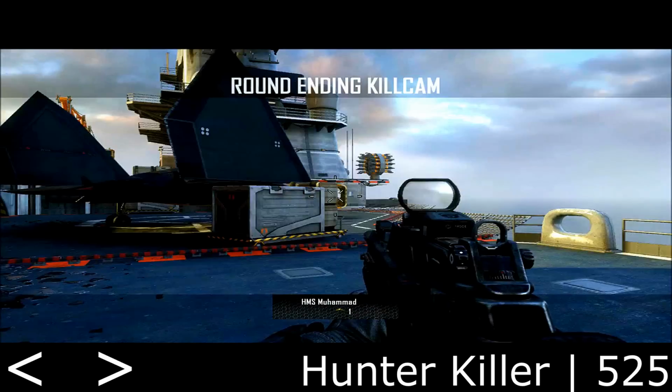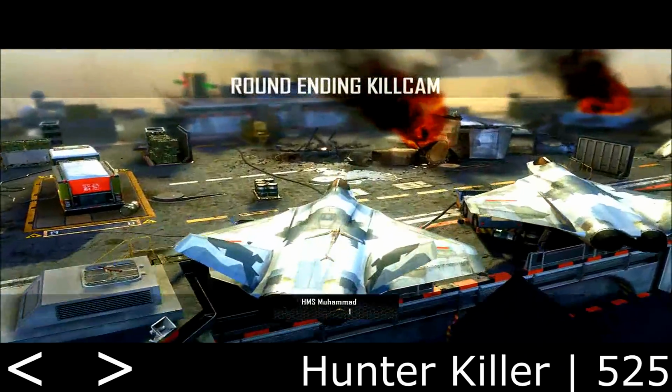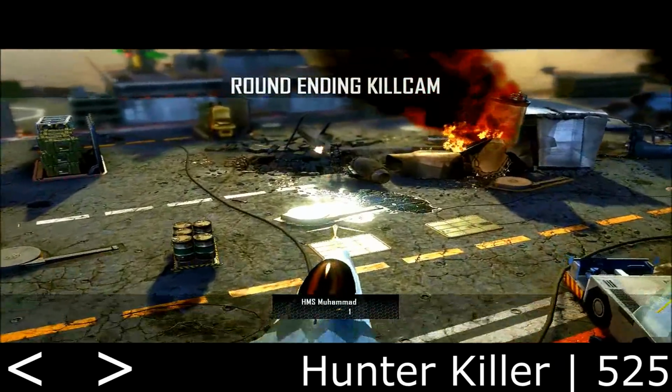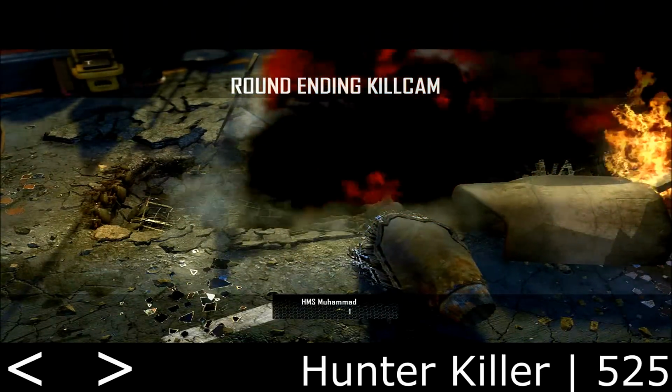It can probably be compared to the Predator missile of previous games in that it's almost a guaranteed kill, just to get you a bit of boost on your score. As you can see here, it does try to avoid obstacles, but it's not perfect and sometimes will hit walls.